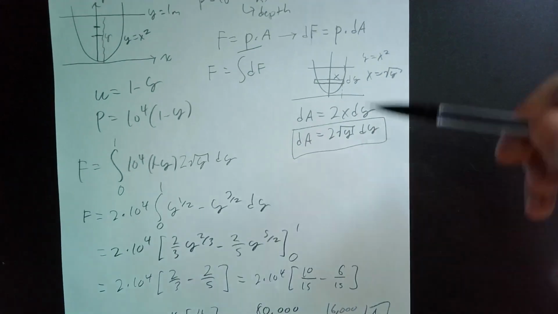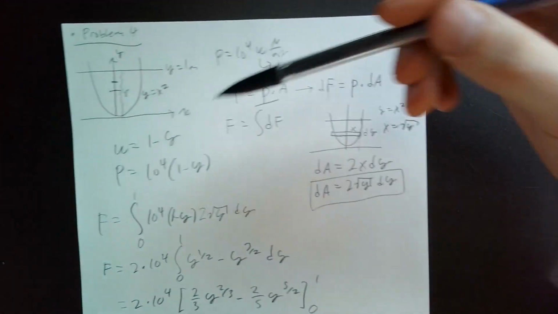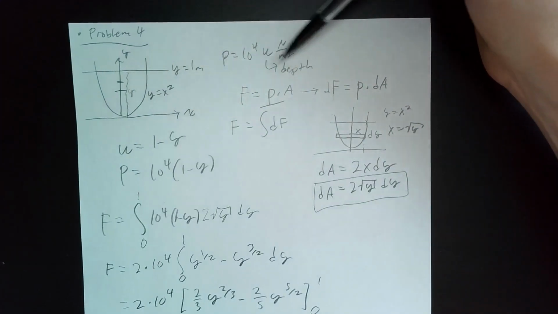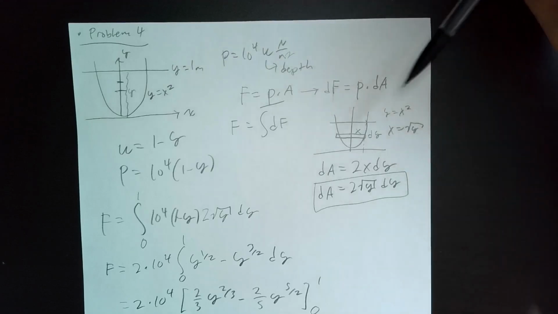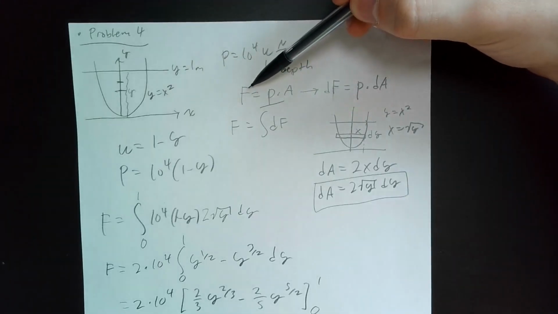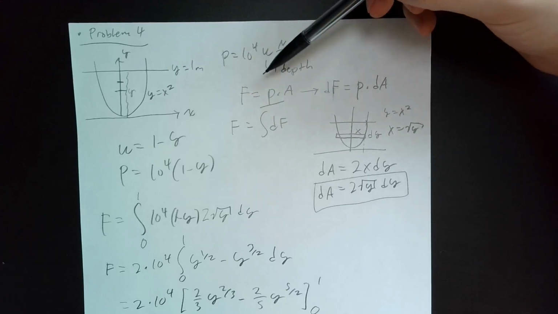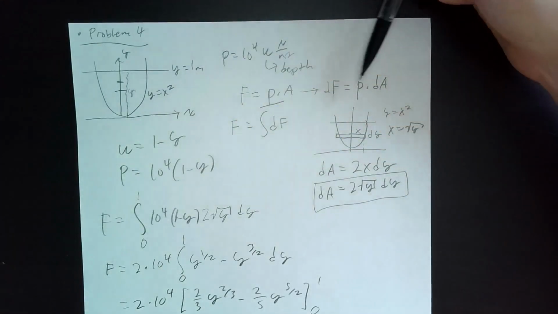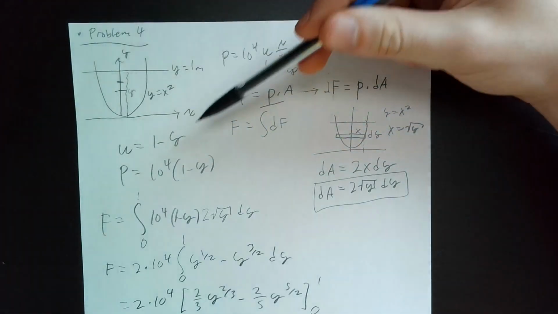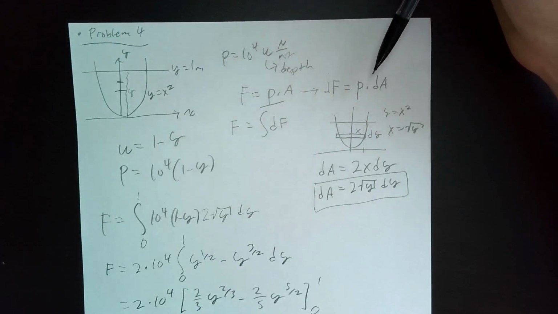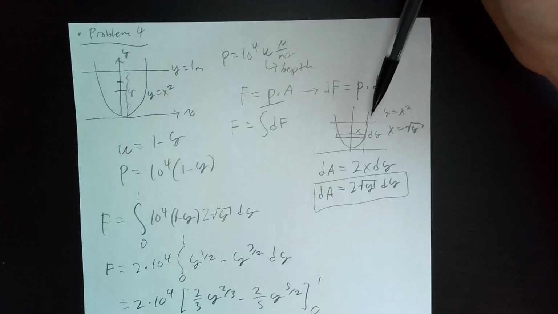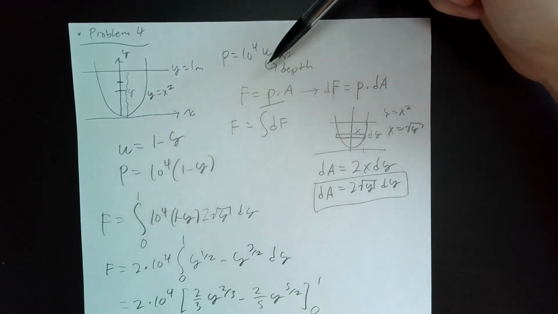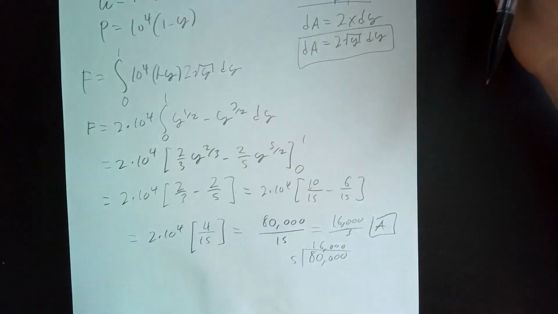So to recap, because these physics problems are important to understand, I had this situation. The first thing I did was draw this diagram. And I understood that they gave me a function for pressure. I understood that I needed to find the force, so I wanted to relate the force to what they gave me, which is the pressure. And I realized that the force is going to be changing as my y changes. So I needed to think about the little forces at each y value and add them up. So I needed to find dA, and that's done with this diagram. And then for P, I just related depth to y, and then I just carried out my integration.